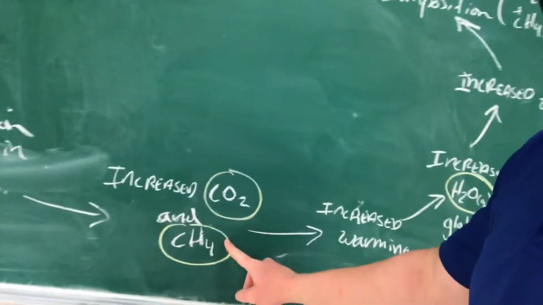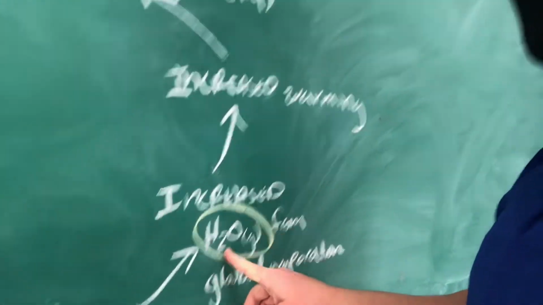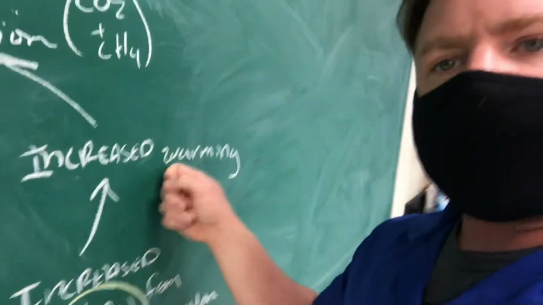as temperature increases. So one of the things that we know is that water vapor itself is a greenhouse gas, and there's more of it in global atmospheric circulation because of global warming. Warmth goes up, evaporation goes up, water in the atmosphere goes up instead of being on Earth in a liquid state or in a frozen state. So I've got increased CO2, increased CH4, increased H2O sub G, and now I've got a more increased warming because those are greenhouse gases. Those are leading to more warming, which is what I've got written right here.